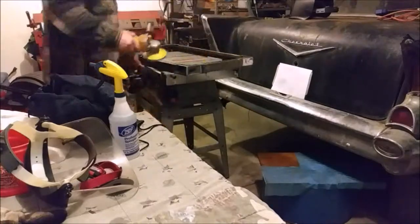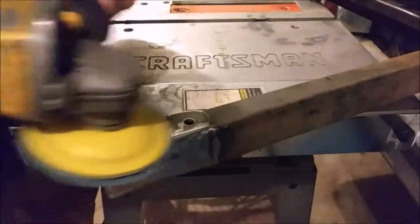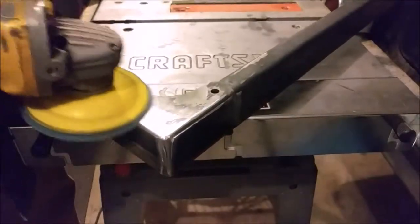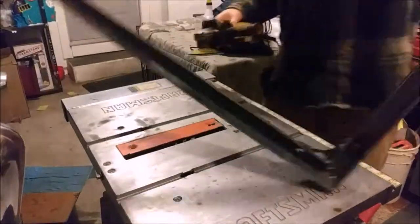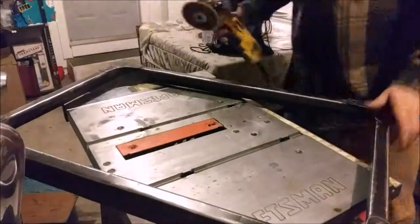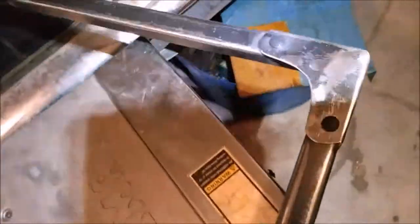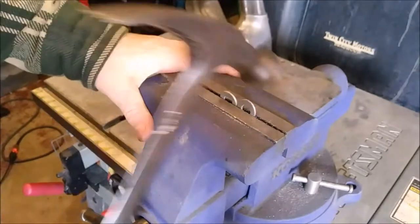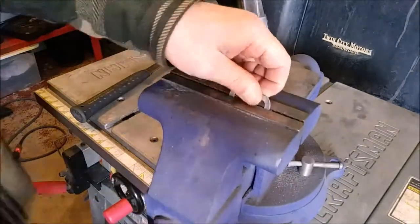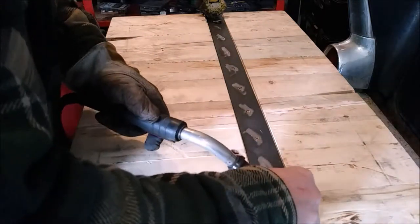A little bit more clean up here with just a fine Scotch-Brite wheel. And there's those carriage bolts. Obviously, I didn't leave them full length. They are cut off. And here's just two washers. And I'm going to weld those on the back of that strip that's on the frame there. And that's what I'm going to use to run the wire through to hang the piece when it's done.